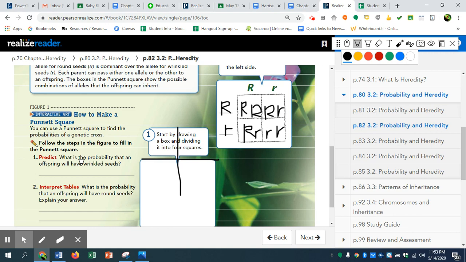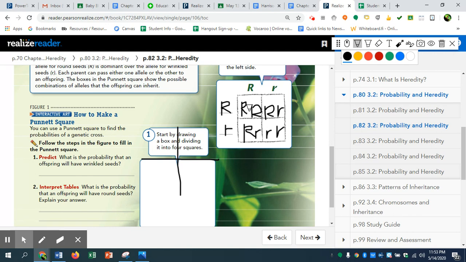Okay. So now here's where we're going to start writing in our Google Doc. It says, what is the probability that an offspring will have a wrinkled seed? Now the wrinkled seed is if it's lowercase r. So here we have an offspring. Each box represents the probability that any individual offspring will show this trait. I mean, they could have like 30 offspring, and all 30 could be this. The probability is low, but they could all be that.